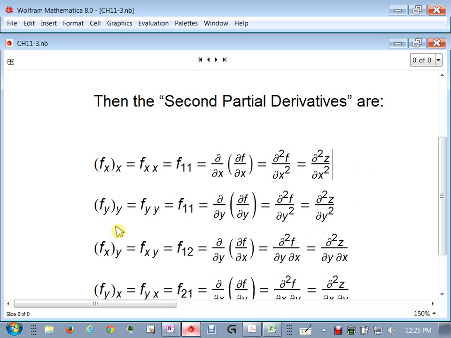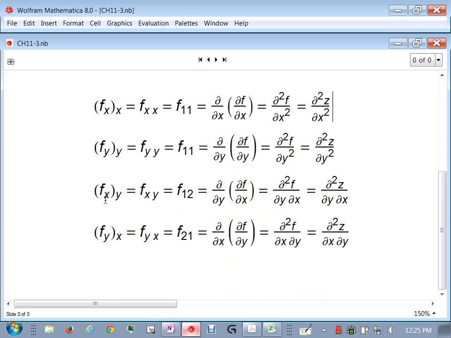Okay, so look, if you want to do the partial with respect to y twice, it's the same sort of thing. Here's the one that's interesting. You can do the partial with respect to x, and then whatever that answer is, take the partial of that with respect to y. But look at this notation. fxy, when you read that, you need to know which one you do first. So you read it like a book, from left to right. Yes? Same thing with this one. From left to right, you read this.